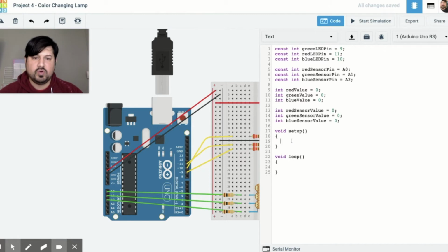Next, we're going to go ahead and do our void setup. And we'll actually be using the serial monitor. So Serial.begin.